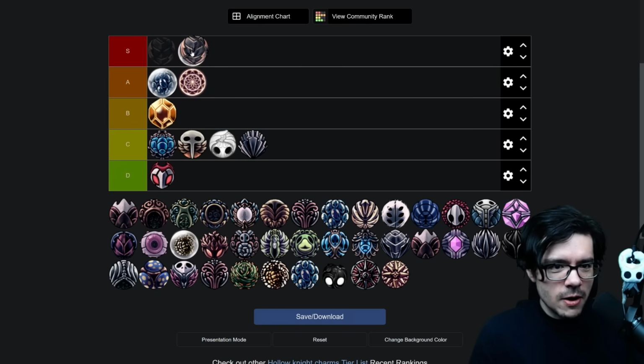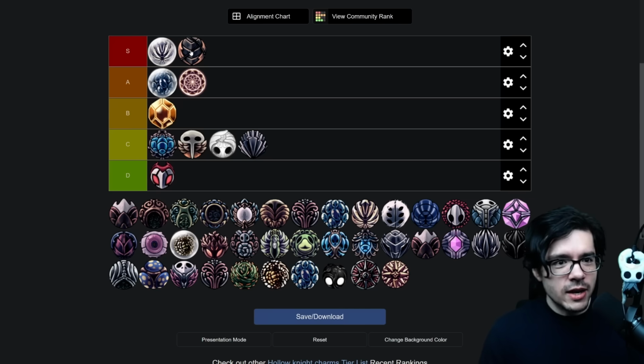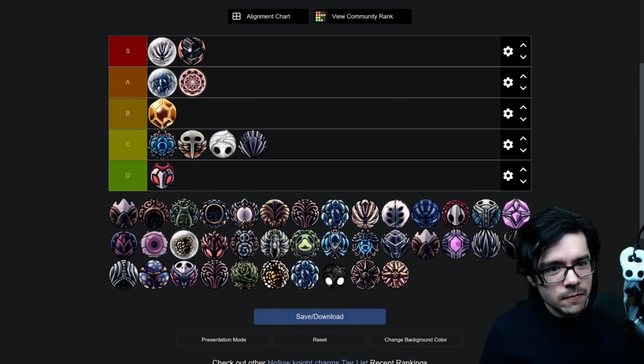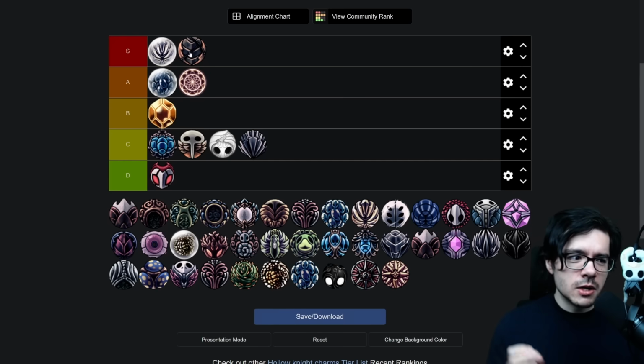So does it go above Unbreakable Strength? I would say no, because part of the reason why Nail is so strong is because of Unbreakable Strength in the first place. So your Nail isn't quite as good without Unbreakable Strength, so I would say Mark of Pride is partially enabled to be as strong as it is because Unbreakable Strength exists. That's why I would say Mark of Pride is below Unbreakable Strength, but it's still really good.